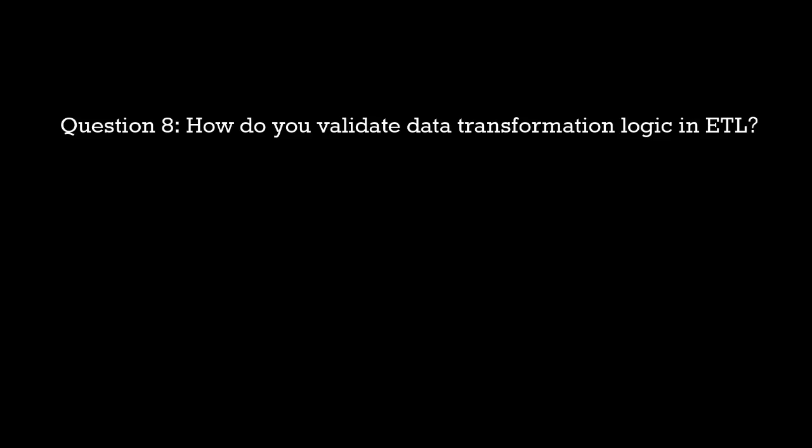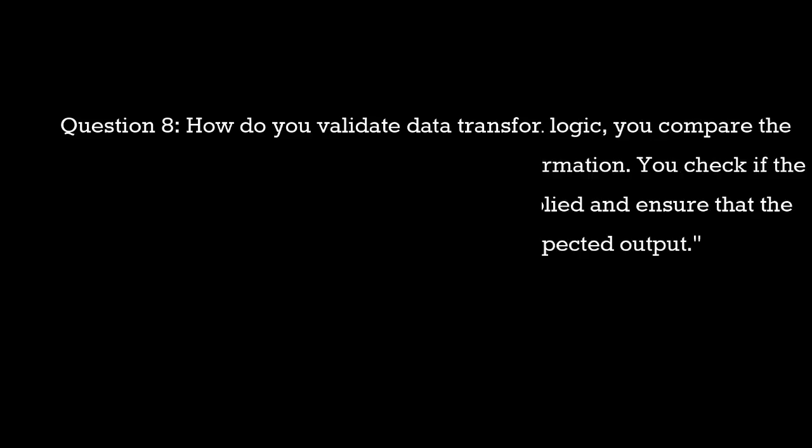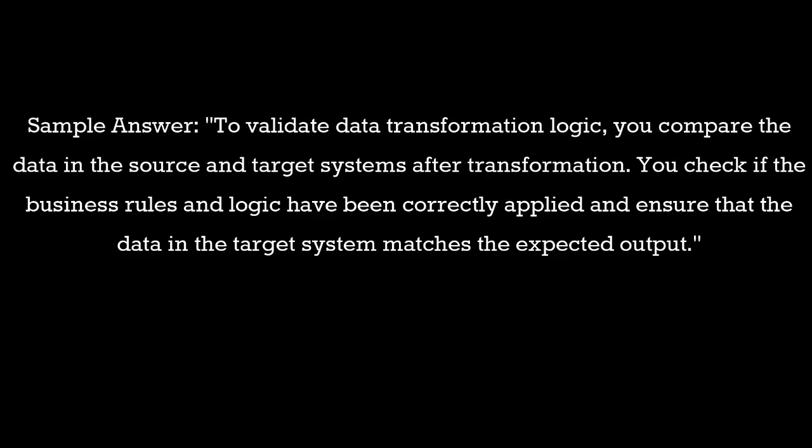Question 8. How do you validate data transformation logic in ETL? Sample answer. To validate data transformation logic, you compare the data in the source and target systems after transformation. You check if the business rules and logic have been correctly applied and ensure that the data in the target system matches the expected output.